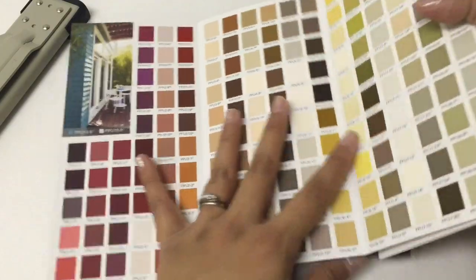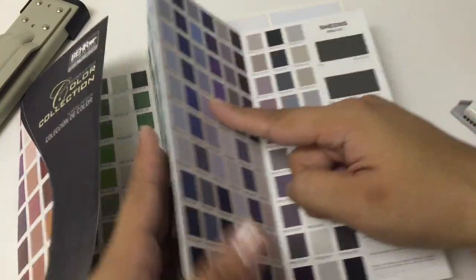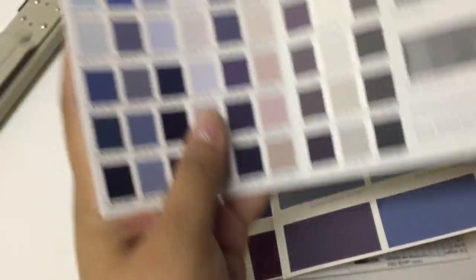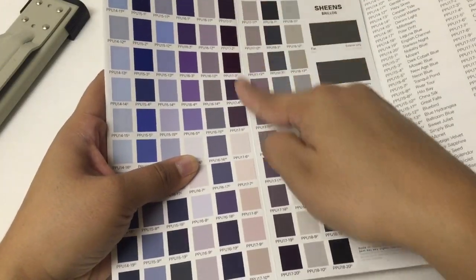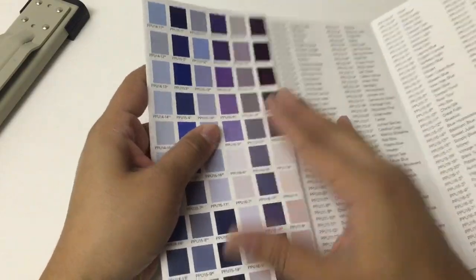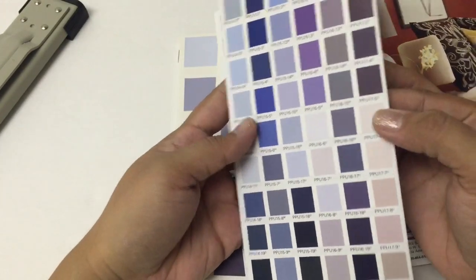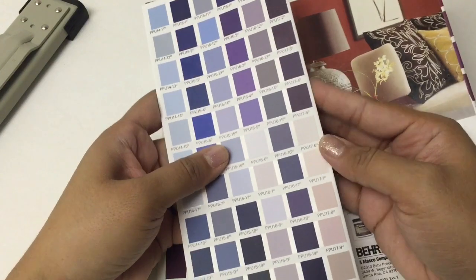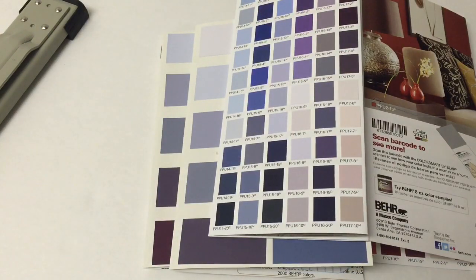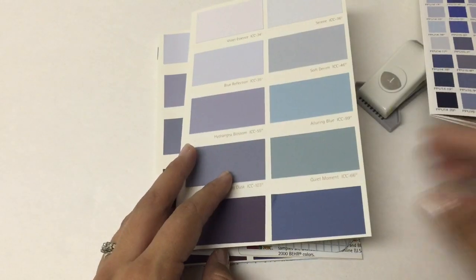And now you have a paint chip notebook — pretty easy, right? I'm really excited to start making notebooks out of this particular brochure because it gives me the option of making, I think, three notebooks. As you can see here, that's where I would cut the first notebook, right there along that edge. And you have the option of making even more notebooks, so just keep an eye out at the hardware store for these types of paint chip brochures. All you need is that handy dandy stapler — which I'll have linked below — or you can sew it with a sewing machine, but I'm really bad at sewing, so I prefer to staple.